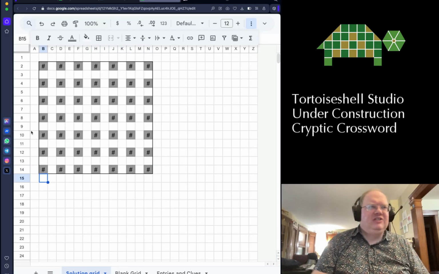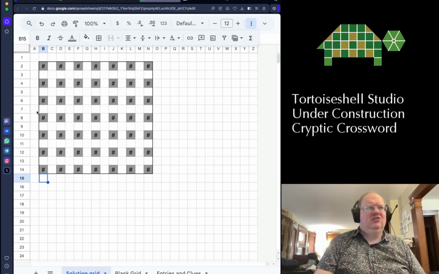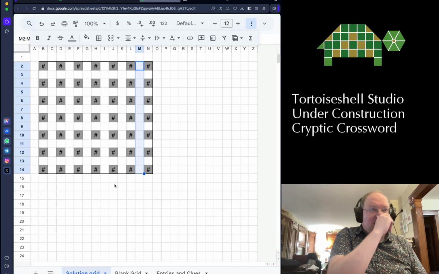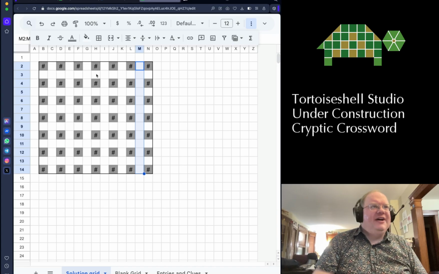Because if you do this with a 15 by 15, there are now 28 entries. Or sorry, there are 7 rows and 7 columns of entries. And so if every one of them had 2 entries, there would be 28, which means that there's one pair of rows or columns that should have 1 entry each to get it to 26. And with this offset grid, most of the entries are going to be an even number of letters.